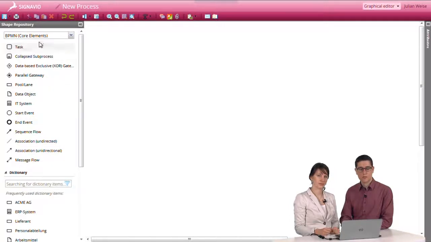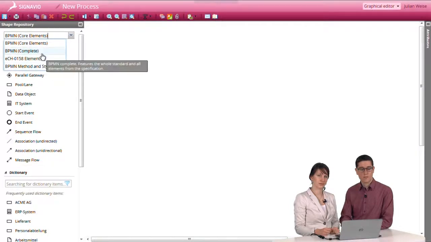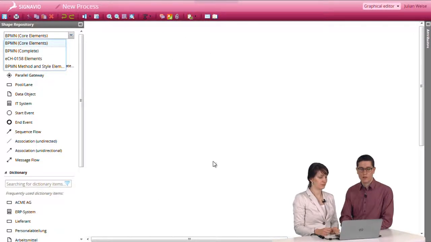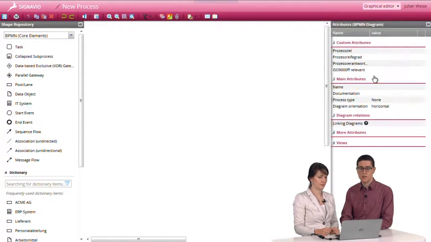The default option is the subset of core elements, but you can change it using the drop-down menu. The main area is the modeling area, where you can edit and create your process. The right sidebar contains a menu to edit attributes of your process or of your BPMN elements.